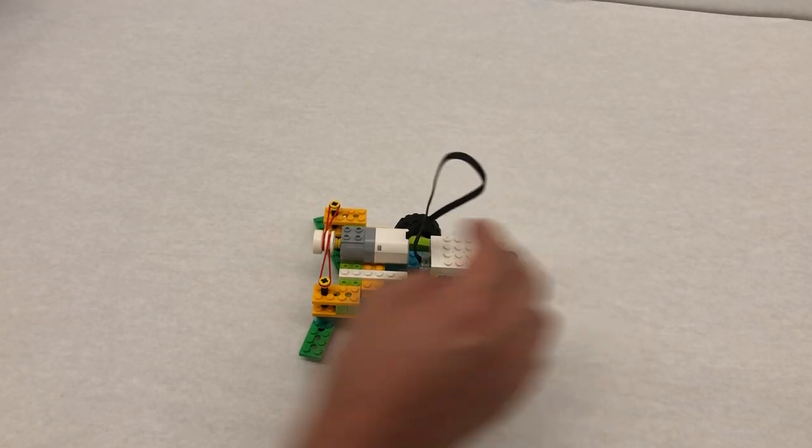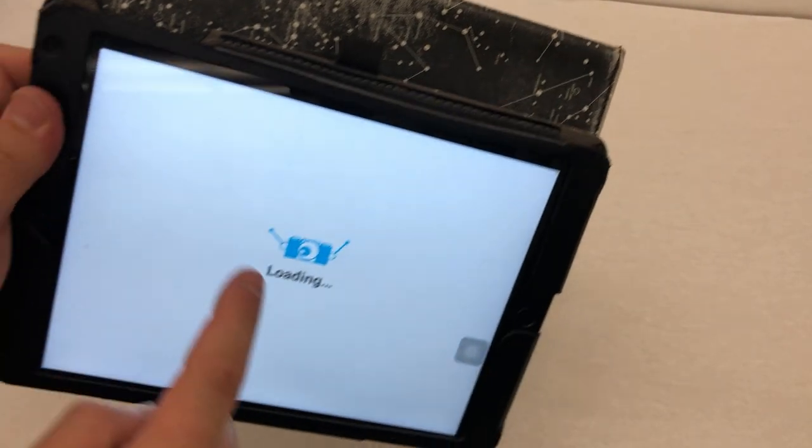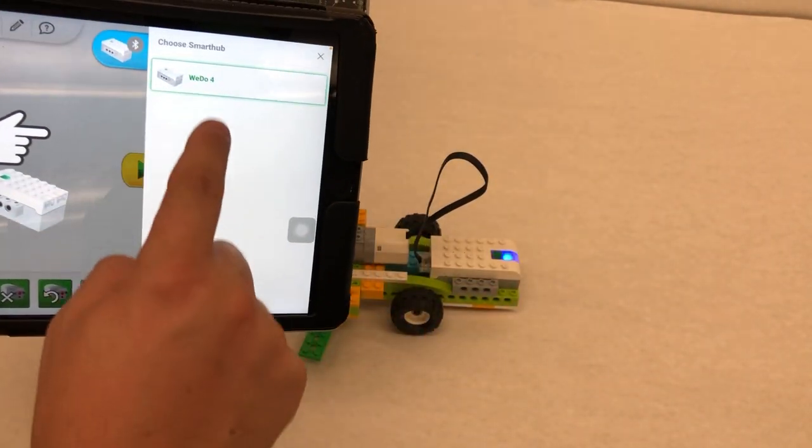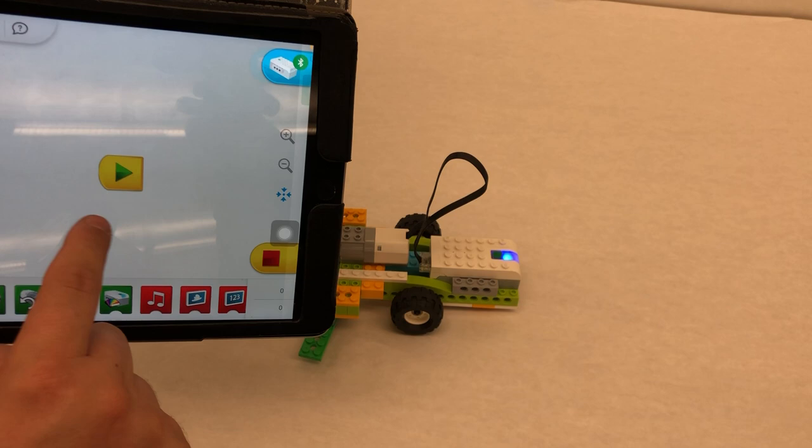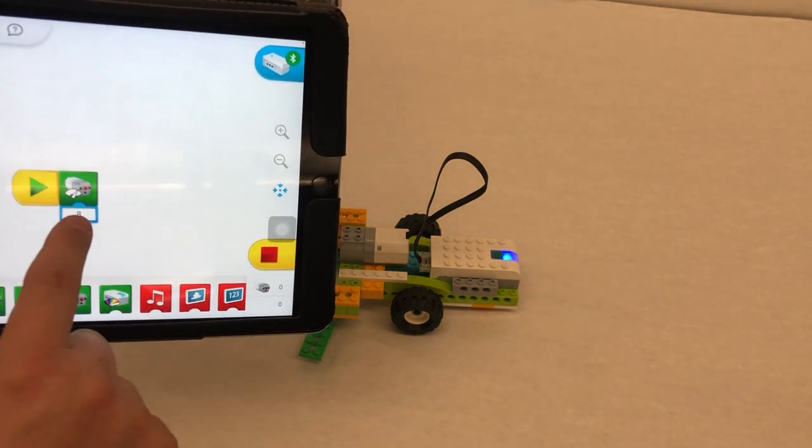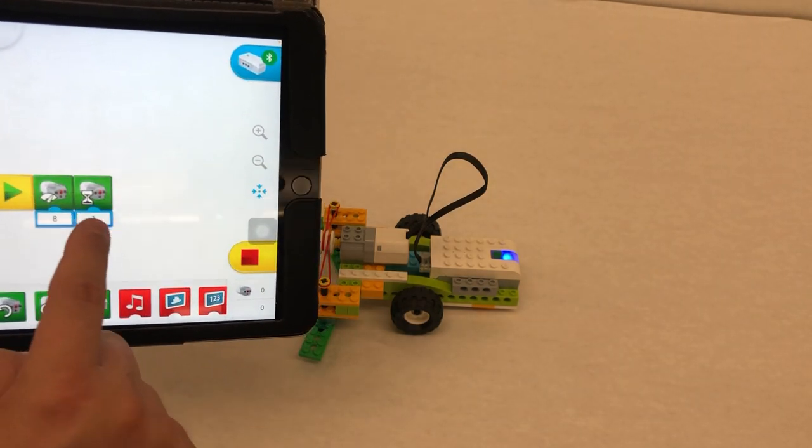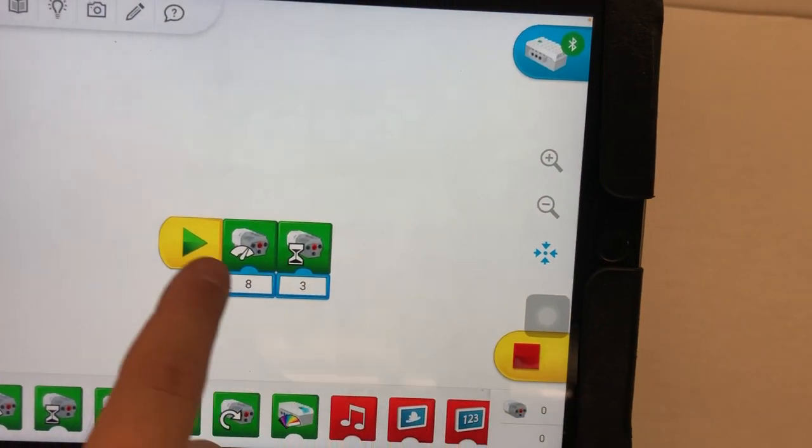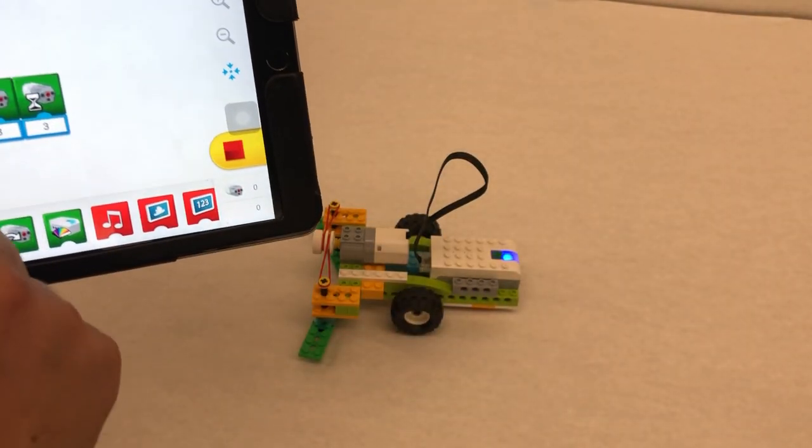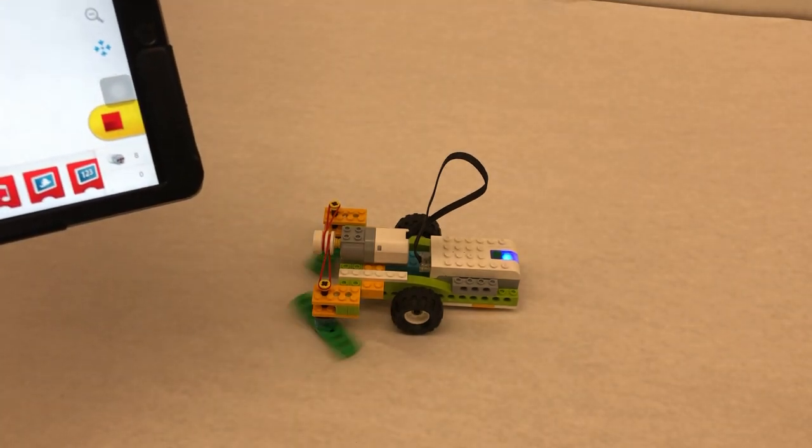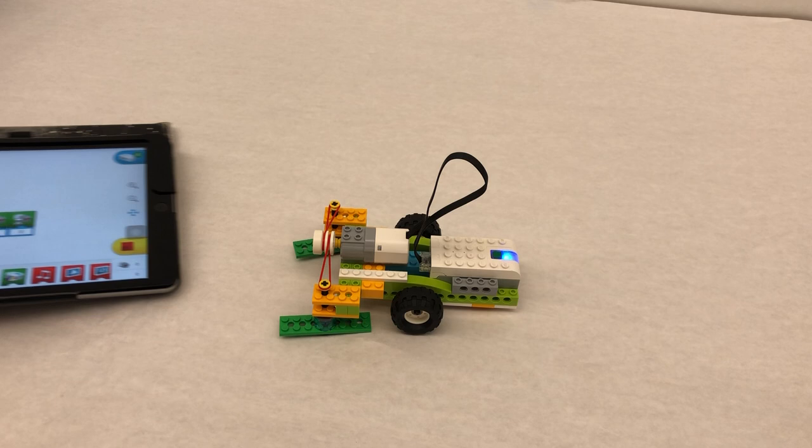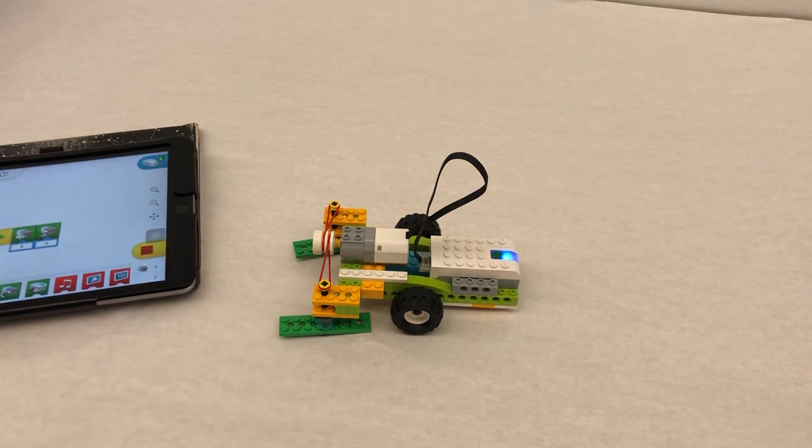All right and then we just want to turn it on. Come on over here. Make a new project. Connect your brick. And then really all you need to do is just set the power and maybe for how long. So maybe set the power for three seconds. Hit play. And there you go we have our street sweeper going. All right hopefully this was helpful and that you're able to create this street sweeper.